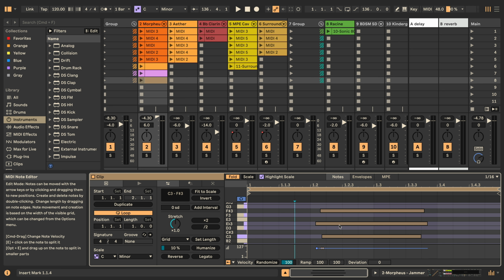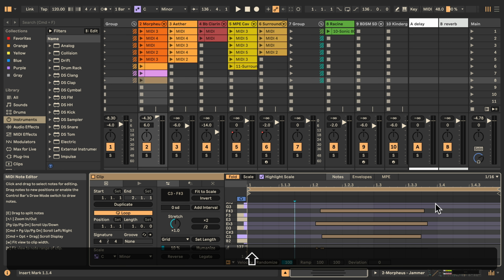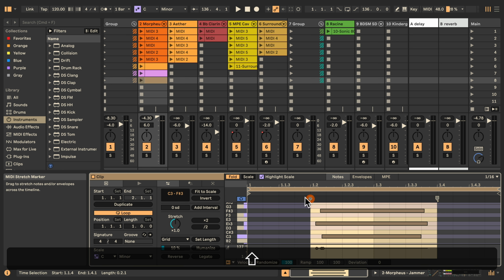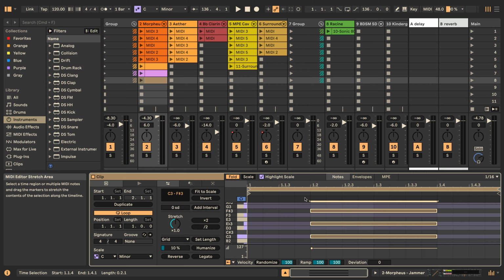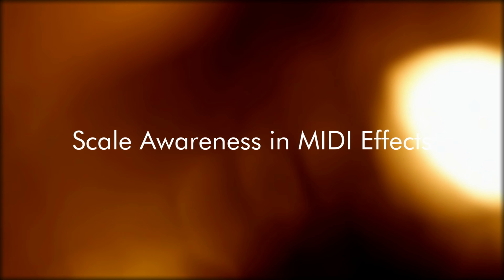So here I've got 3 MIDI notes. They don't have the same start position and they don't have the same end position. And let's say I want them to start at 1.2 and end at 1.4. So all I have to do is make a selection. You can also adjust this. And then if you're on Windows, it's Control, Alt, and J, and on Mac, it's Command, Alt, and J, and fixed. Fantastic.